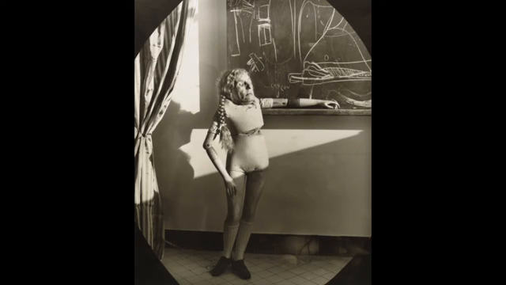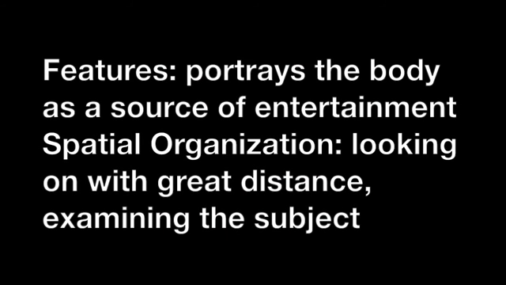Yeah, you got it. Okay, now let's go to the exotic. For this feature, the body is a source of entertainment. So the spatial organization is one of looking on at the subject with a bit of distance, almost as if you're examining the subject being shown. Yeah, alright, now try the realistic on your own.